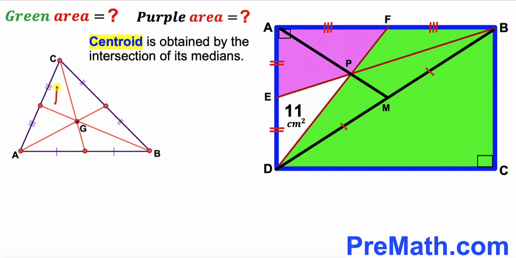If the area of this triangle is A, then the area of this triangle is going to be uppercase A, and this triangle is going to be uppercase A, uppercase A, uppercase A, and uppercase A. Now let's revert our attention back to the given problem, and we can see that this point P is our centroid. So the area of all these smaller triangles, if I label this one uppercase A, is going to be uppercase A, uppercase A, uppercase A, uppercase A, and uppercase A as well.